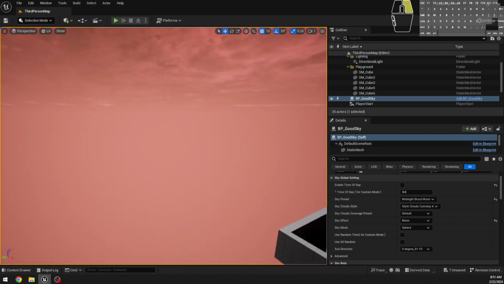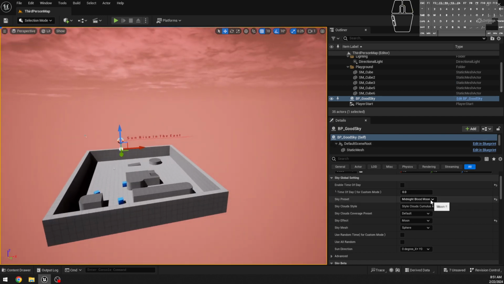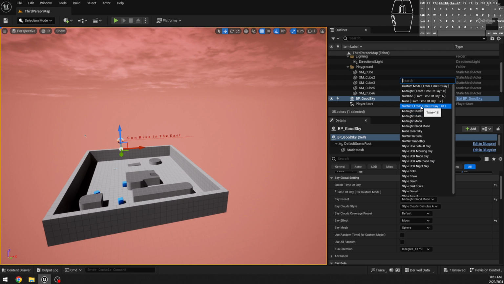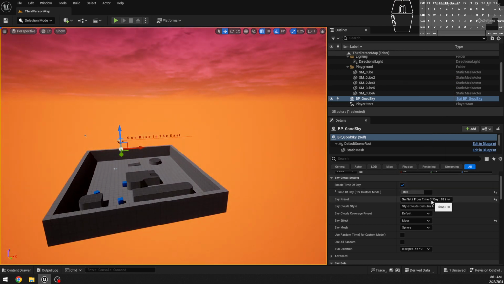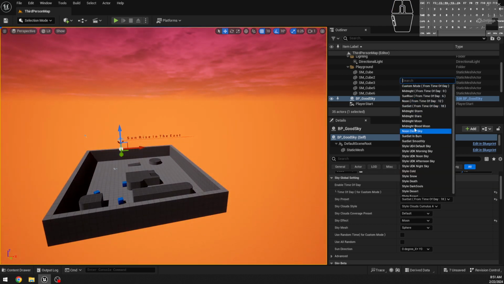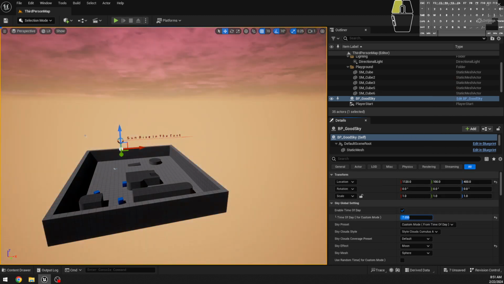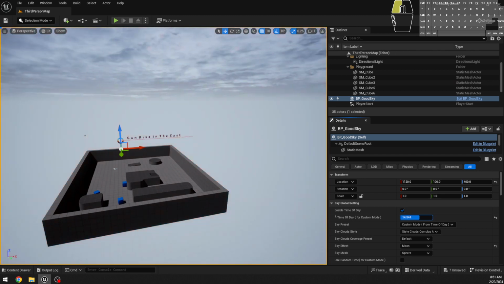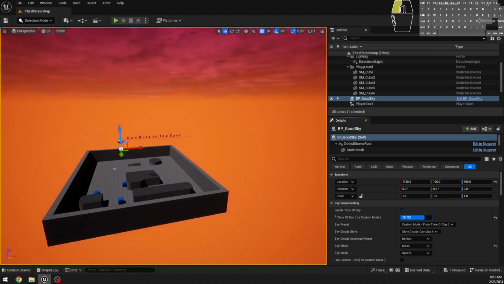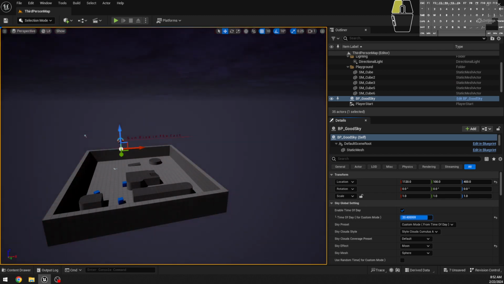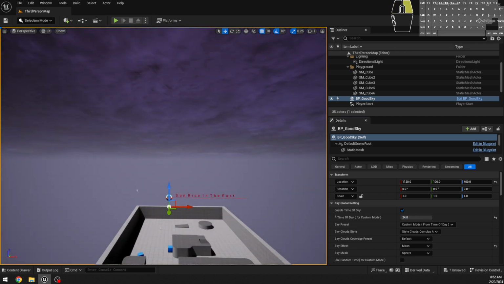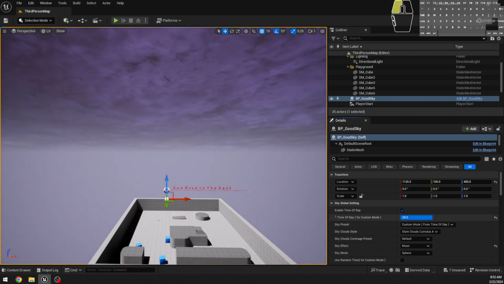Sometimes they take a second to load, but again, all of these give a different effect or feel to your project. Other things you can do is if I go to Custom, I could use this slider right here to adjust the time of day on a 24-hour cycle. So this is like 5 a.m. This is like, well, let's go up to almost midnight. We'll go all the way to midnight over here. Perfect. So I have midnight over here. You know, this is like 11 p.m.